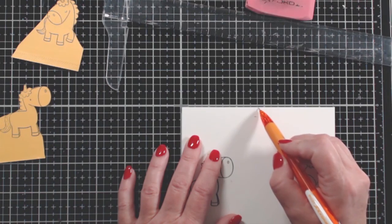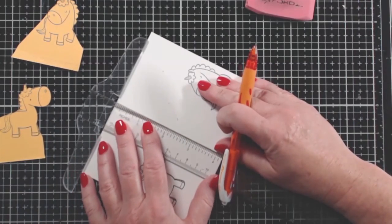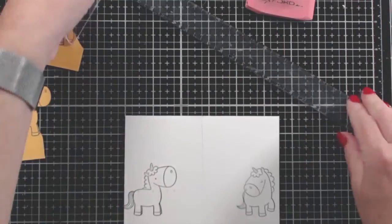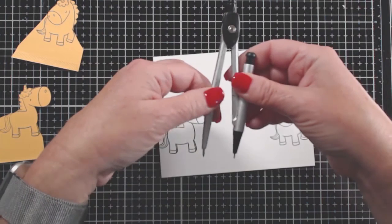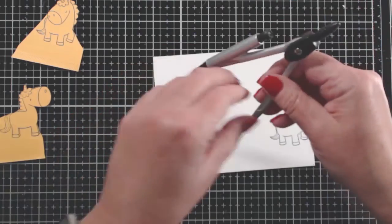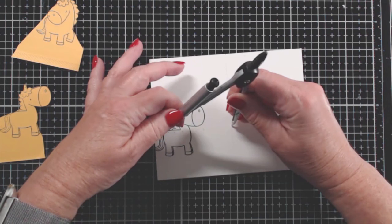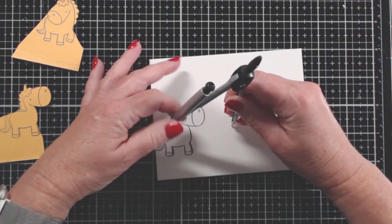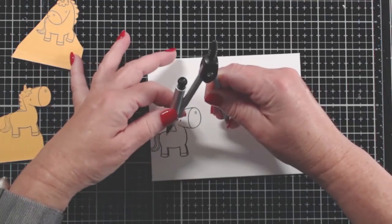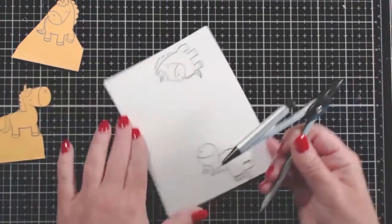I finally decided that I was going to use my mat to help me measure out that center point because I was still having some problems with that. So I'm getting that center vertical line drawn. And then I'm going to take an old school compass, one of these doohickeys here, and you can buy these at a grocery store. And I'm going to place that in the center where the two lines intersect. And then I'm going to pull that arm out where the pencil is to that very outside hash mark that I have made on that horizontal line. And I'm going to very lightly draw an arch.